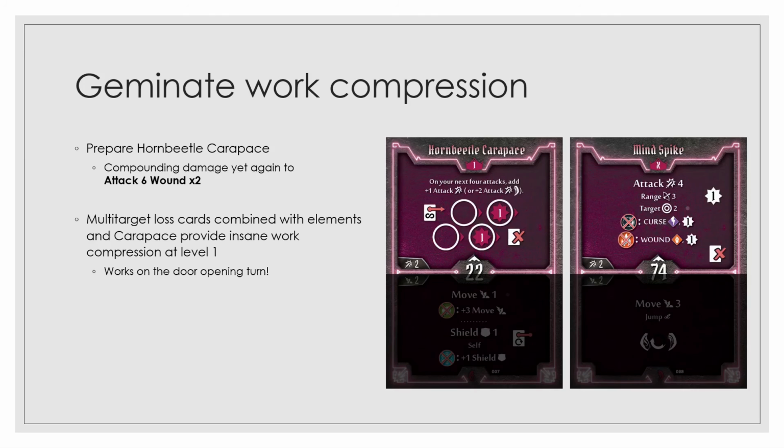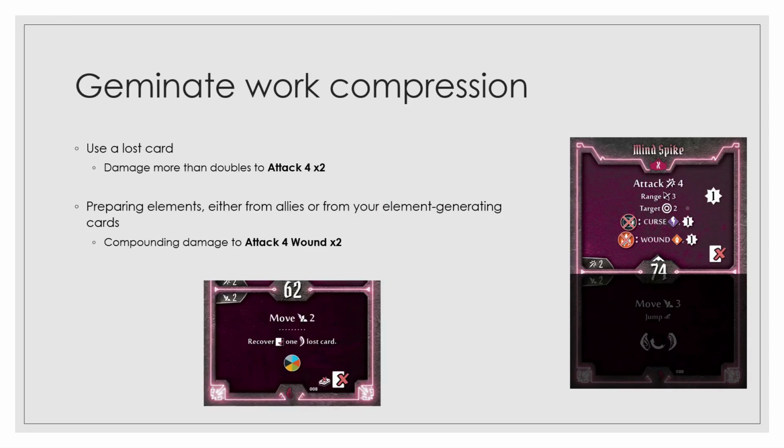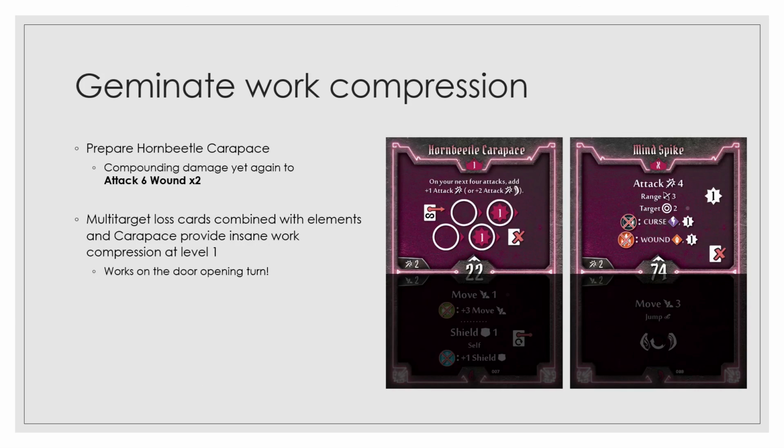Things will fall. So yeah, Geminate is pretty powerful, and I hope to exploit Horn Beetle Carapace more. I think it was a huge pity that I wasn't able to recycle it using this recover effect. This was my intention, to use the recursion to recover Horn Beetle Carapace, which I feel is one of the strongest, if not the strongest, lost card available to the Geminate at level 1. Hopefully I'll be able to pull this off the next time I try the Geminate.